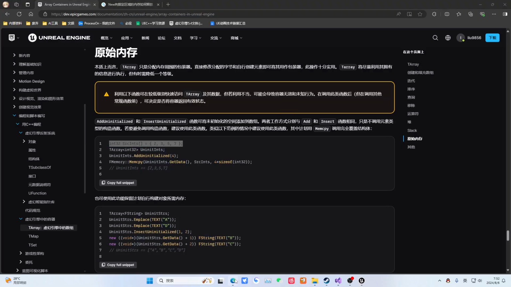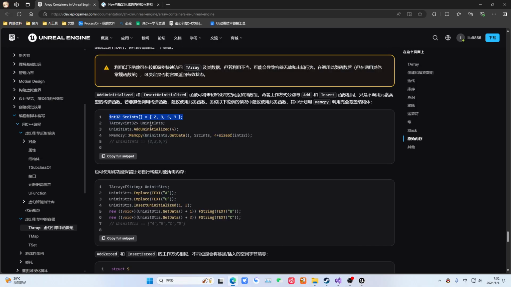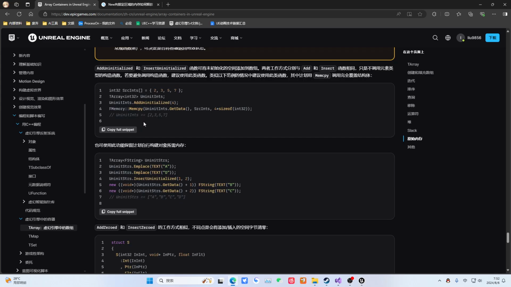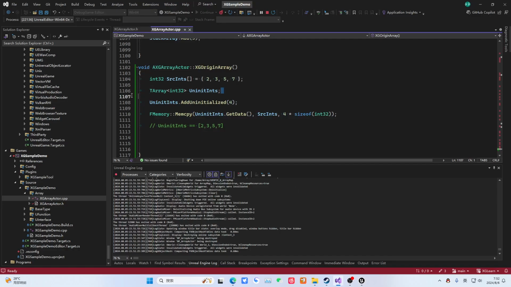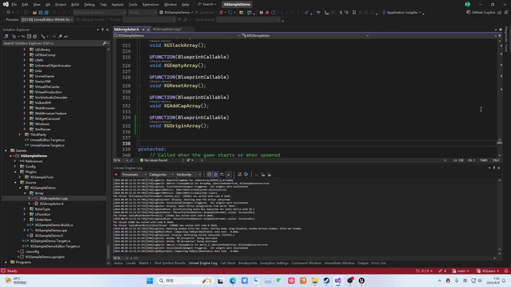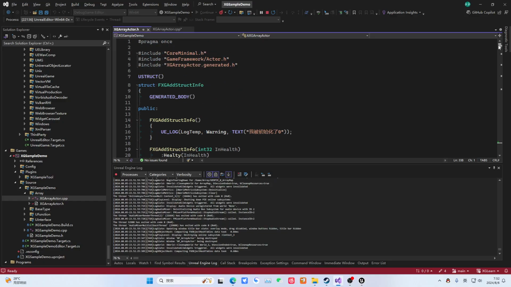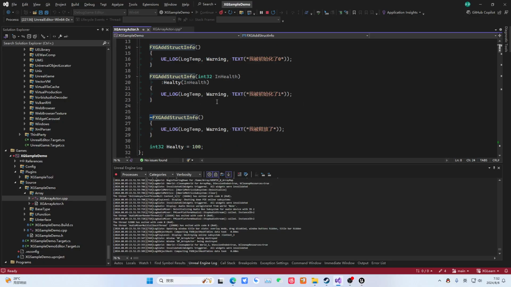Let's continue looking down. But what you need to notice is, if the struct in this place is done like this, if you do it this way, this struct, you add this uninitialized, its structure won't be initialized for you. It only allocated just such a large memory area. We can give it a try. Let's use this structure here. We'll just use this structure. I'll use it.